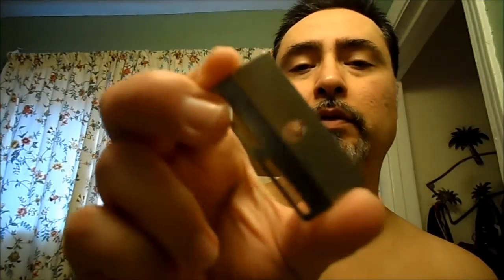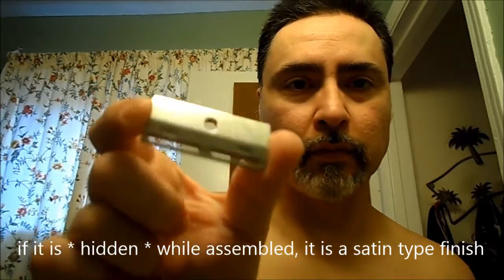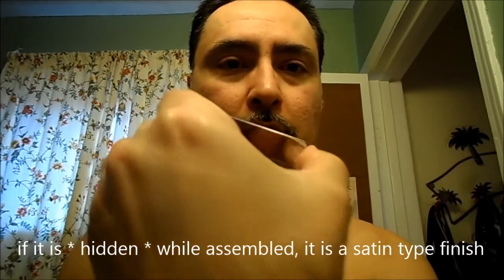Pardon me. So here's the undercoating, which everything else that has visual appearance is mirror, and those parts that'll be in other places are more of a satin, which is fine with me, since you'll have metal on metal more in those areas versus there. As you can tell, there's the little tabs that push into the slots to hold the blade into place. So now we'll see how this works.